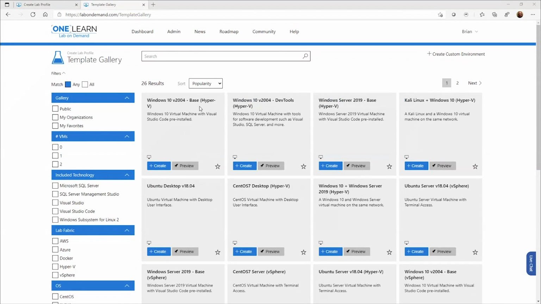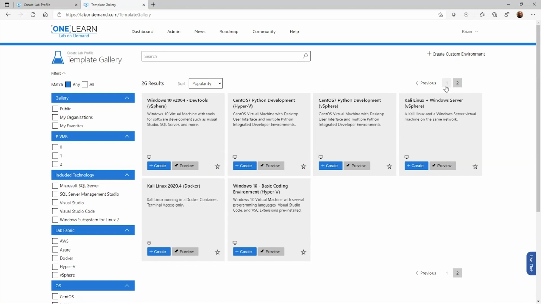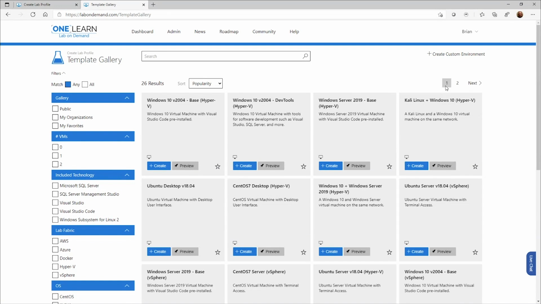All right. So I'm going to go with the Windows Server. And now I could preview it and launch it and see if it is what I want. I can also make this a favorite. And by the way, when you have two pages worth of things to search, anytime you're over one page, finding something and you go, oh, I want to check that one out, maybe I want to take a look at both of these.